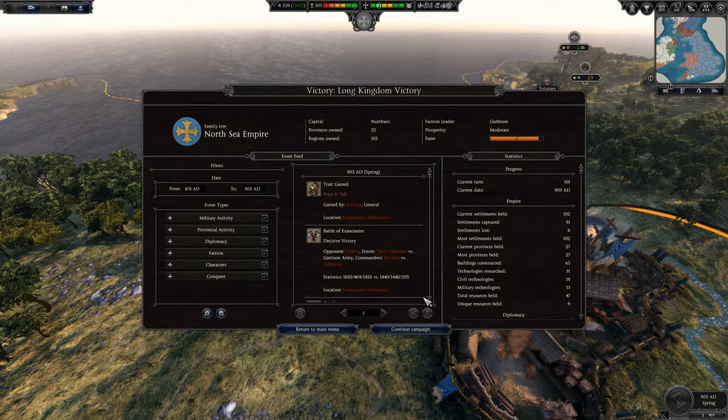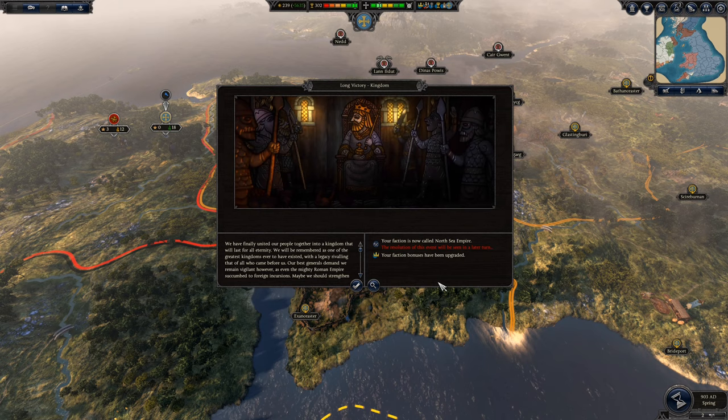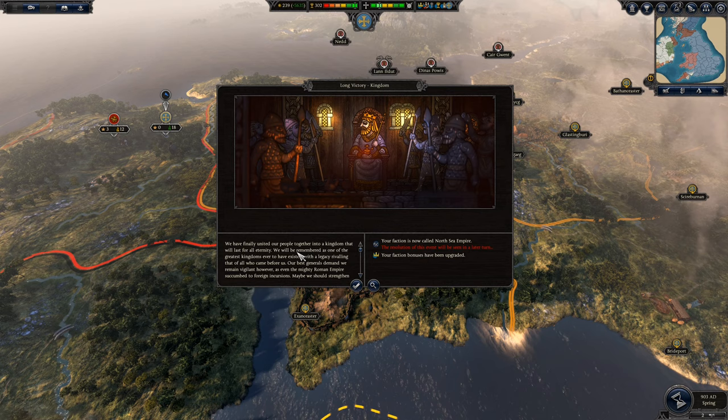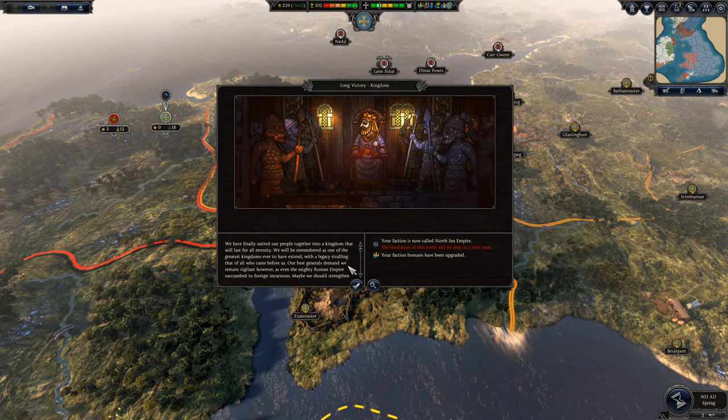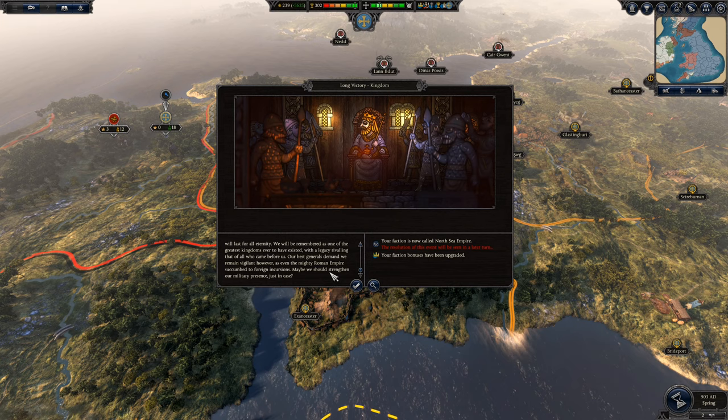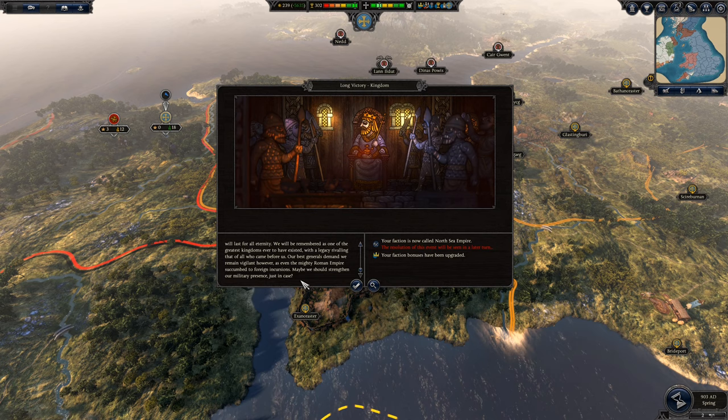We've achieved one of our primary goals. We have finally united our people together into a kingdom that will last for all eternity. We will be remembered as one of the greatest kingdoms ever to have existed, with a legacy rivaling that of all that came before us. Our best generals deem we remain vigilant, however, as even the mighty Roman Empire succumbed to foreign invasion. Maybe we should strengthen our military presence just in case.